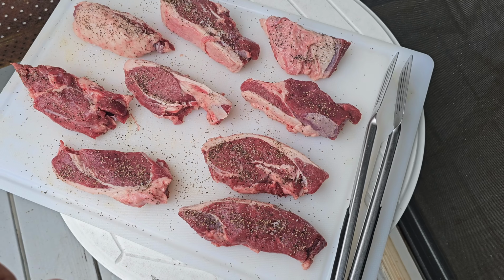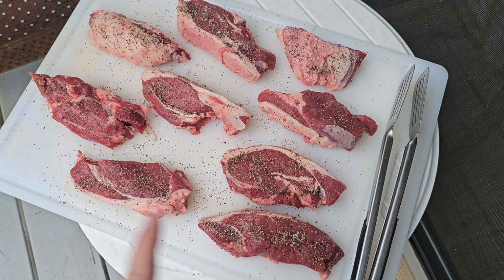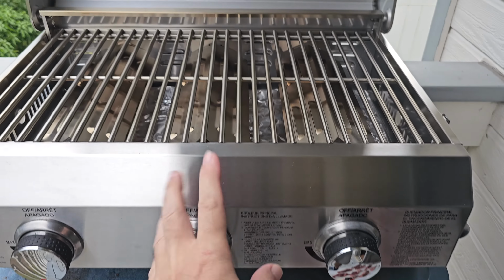Love the large knobs. So we actually got something to cook today, and it's going to be this lamb, and the way we do it is just some salt and pepper. I got this thing preheating. Pretty hot, I can feel it. Yeah, it's quite toasty in there. So I got it all the way down. Since there's 3, it does get hot pretty quick.